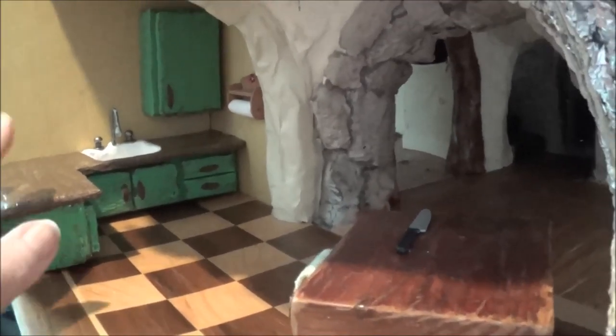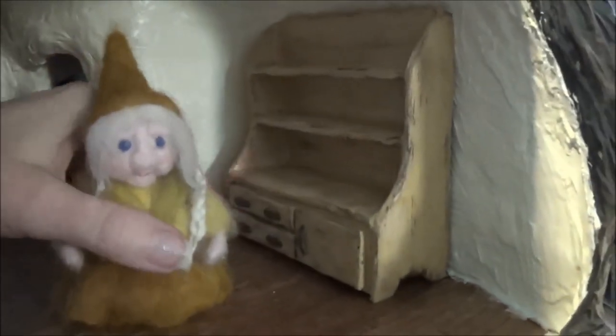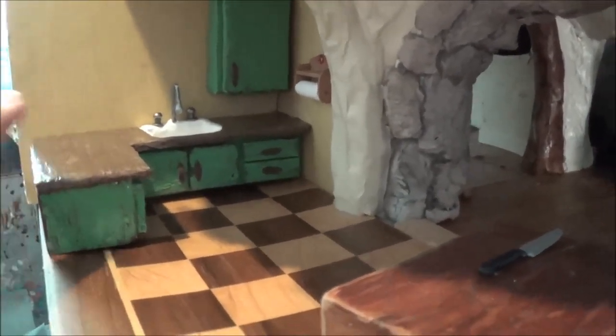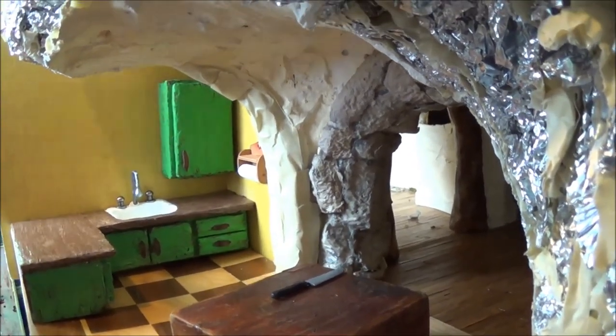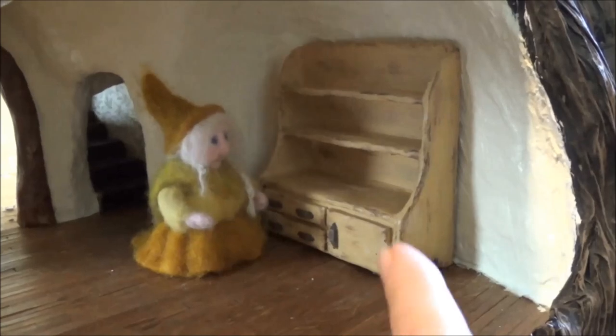Today I'm going to show you — and this is unplanned, I wasn't planning on a tutorial, so it's not your basic wonderful tutorial. My cupboards are custom made for my little gnome. She's only about three inches tall, so everything has to be custom made to her height. I made this piece over here the same way I'm going to show you how I made the cupboards. I started off with a basic height that works well with my little gnome. What I'm about to show you was actually filmed yesterday, and the rest of the cupboards will be built another day.